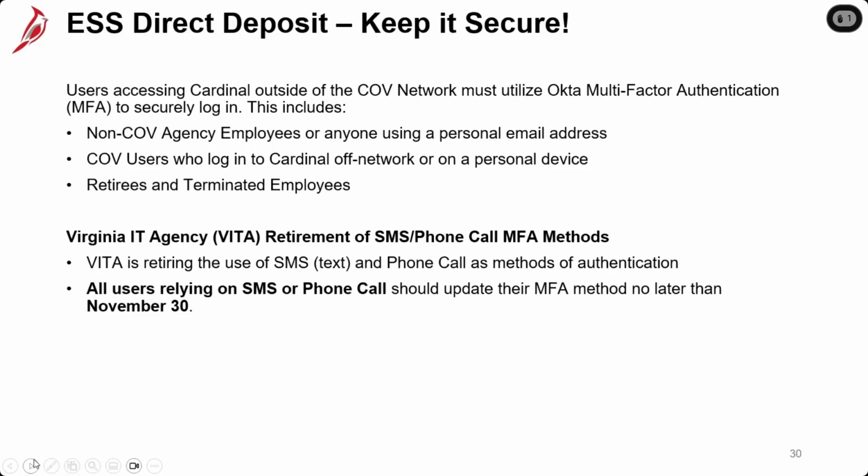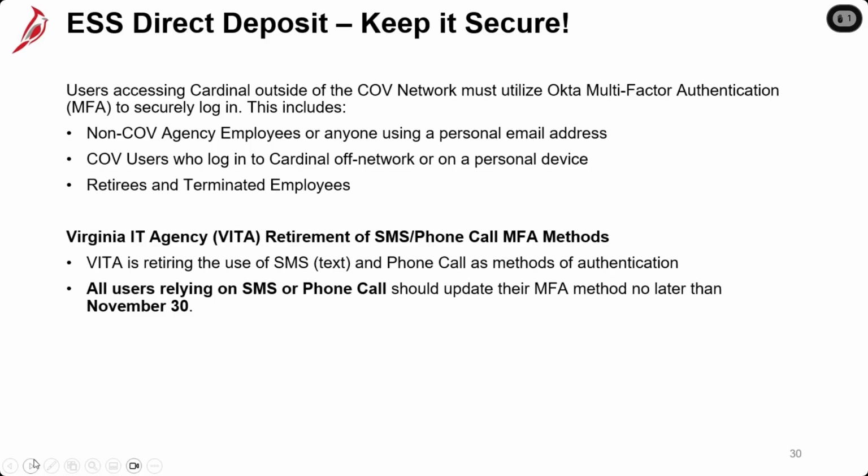So let me first address the Cove users. Cove users, we don't expect significant disruption. Most employees have access through the office or through VPN when working remotely, which will not require multi-factor authentication. However, there are many agencies who have shared concerns for their users who don't have smartphones.